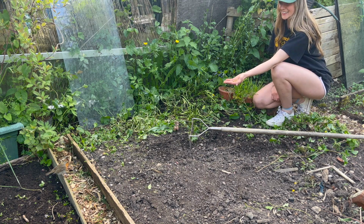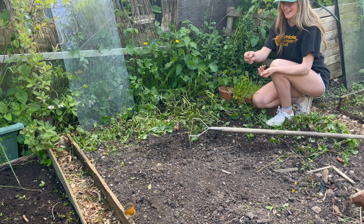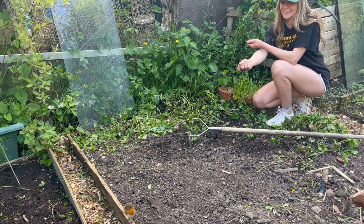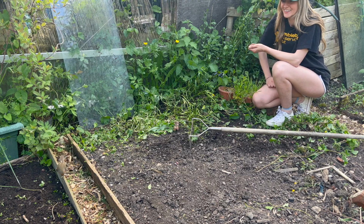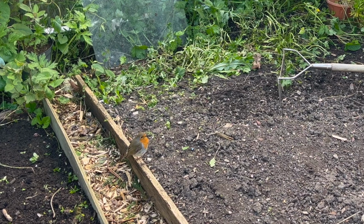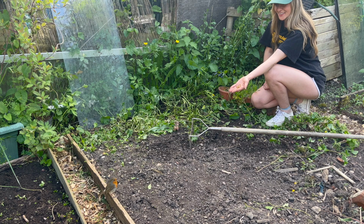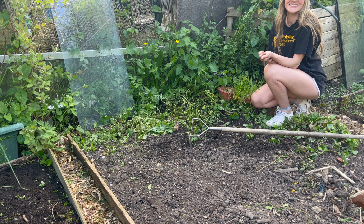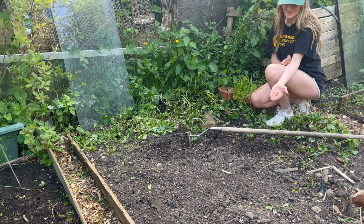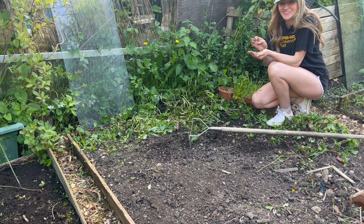Come on then. Sometimes you like it like this, don't you? So nice. Come get another one. I want to do some gardening, so come on. She's so sweet. She's flown onto the tripod. I'm going to put these down somewhere and get on with this.